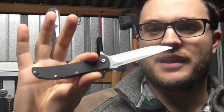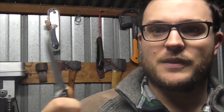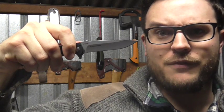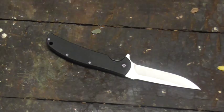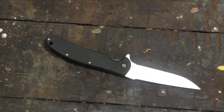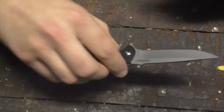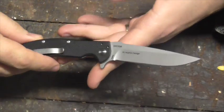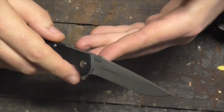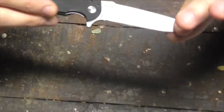Am I making lemons out of lemonade, or am I making lemonade out of lemons? Let's take it to tabletop and have a look. So what do I get for my $45 plus postage from Aussie Knives, the Kershaw Chill? Well, you get a knife that feels fairly similar to the Skyline that I had, but actually a little bit more agile. This is a Chinese made knife. I'll go over the specs first up.